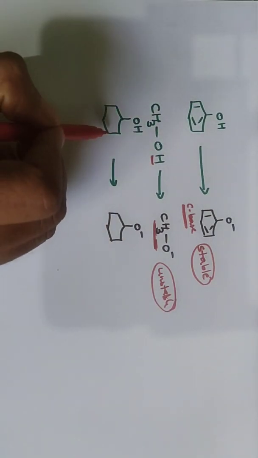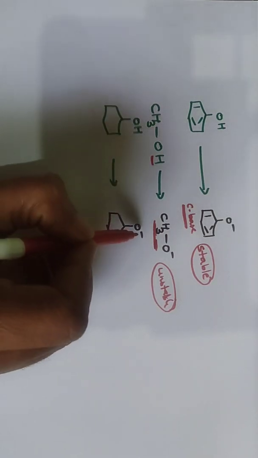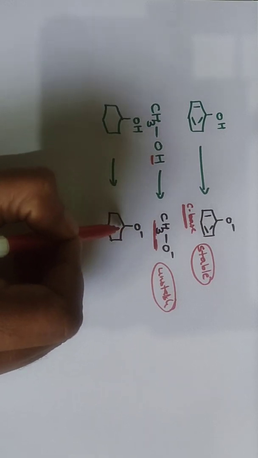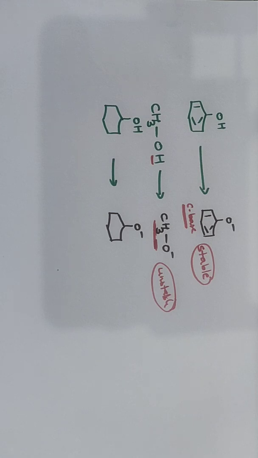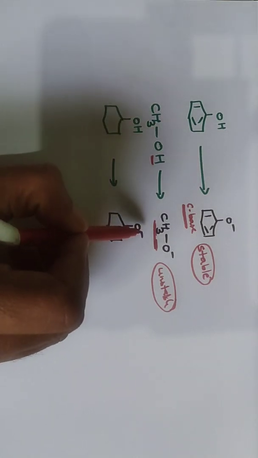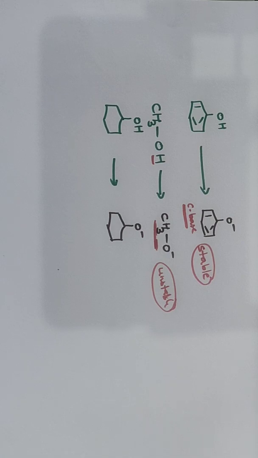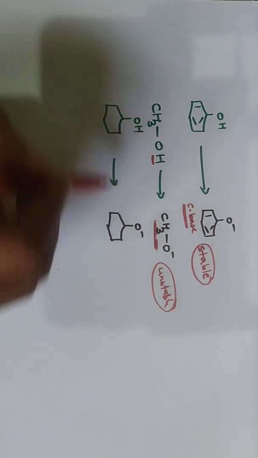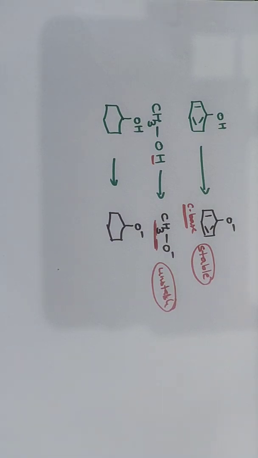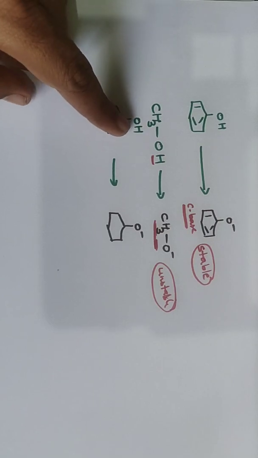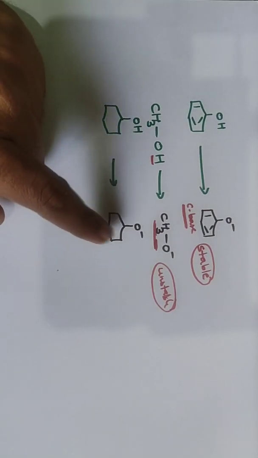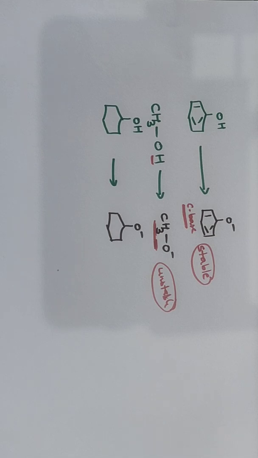Same is the case with cyclohexanol. Like other alcohols, there is no possibility of charge delocalization here. Charge delocalization takes place if there is an alternate double and single bond; there is no alternate double and single bond here, so the negative charge will be on oxygen only. Hence that conjugate base will be unstable. That is the reason why cyclohexanol will never release a proton, because after releasing a proton, the conjugate base formed is not resonance stabilized.